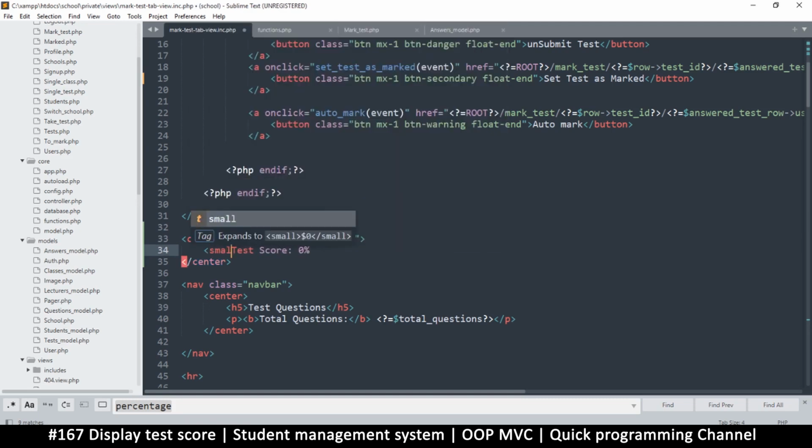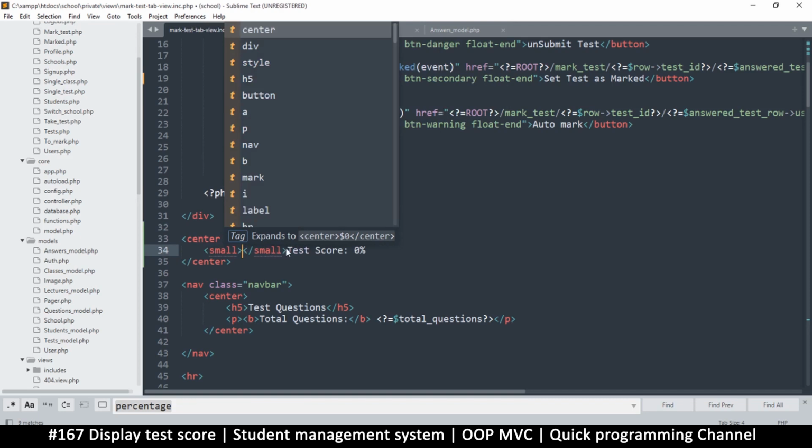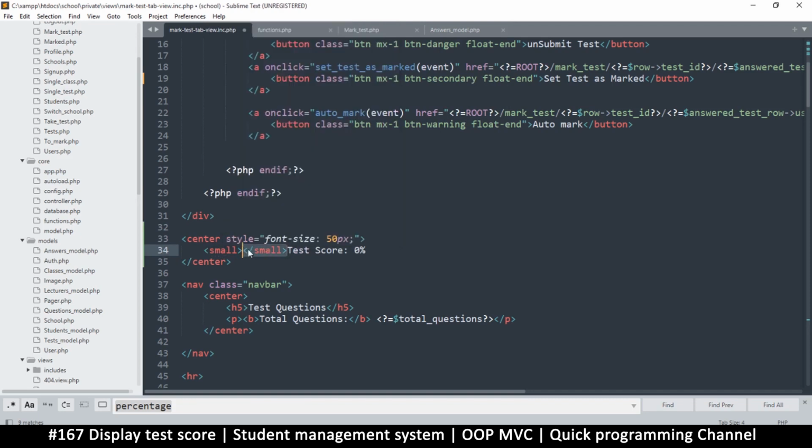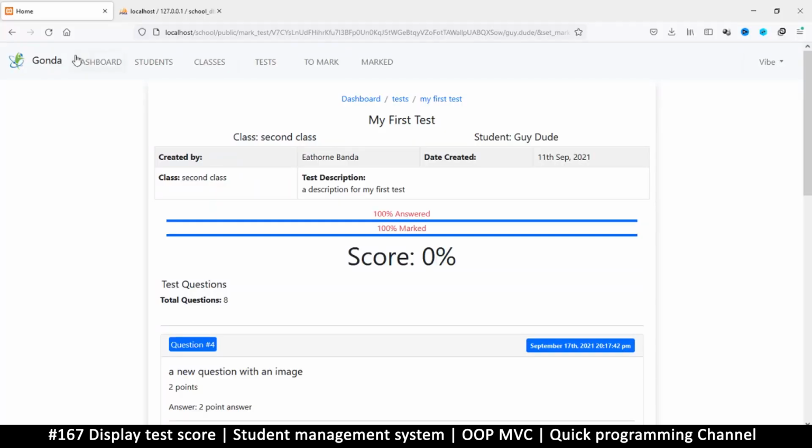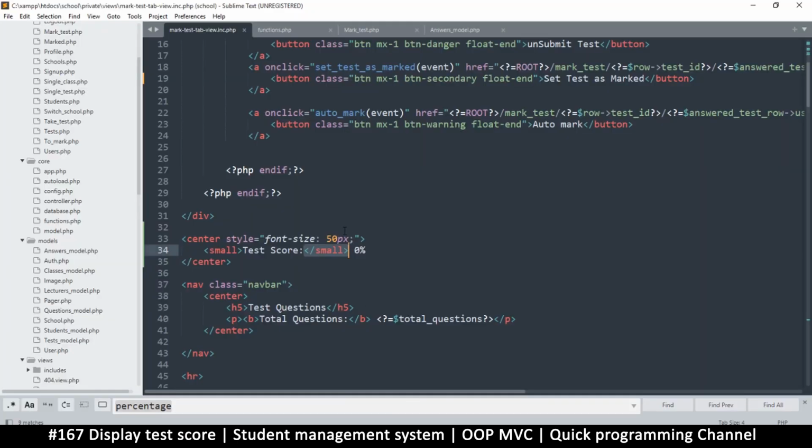Now here we can put some small tags just to reduce, I don't know if this will work at all. Let's try this. Doesn't seem to work. I wanted this to be very small and this one quite large. So let's try 60%, and then here let's do the same thing and do style, font size. Let's try 20 pixels.